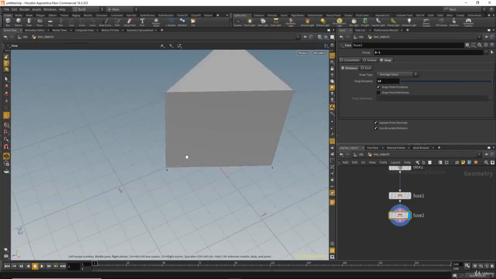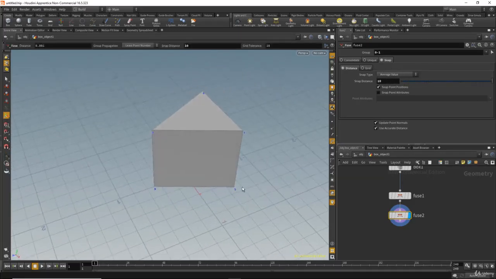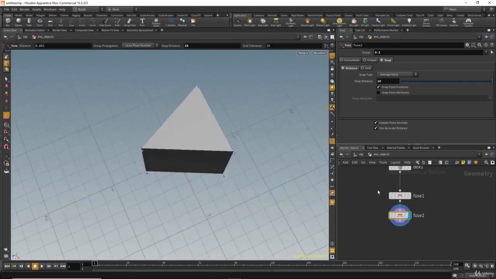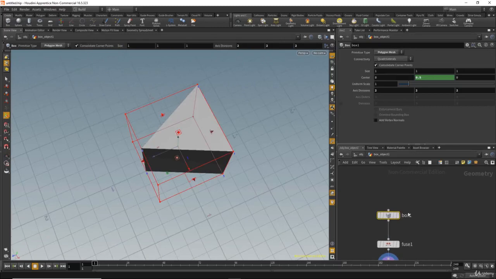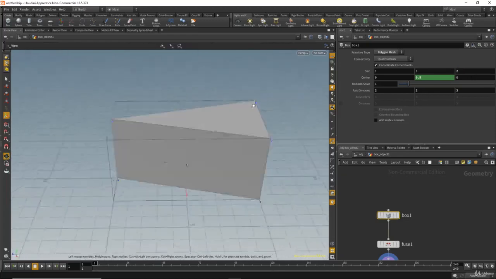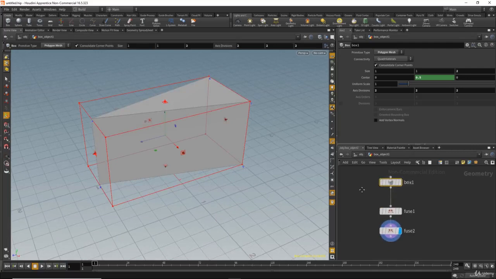Now they are at the center. And as you see, the box is too small, so I will select the box and increase the Z by 2, something like that.